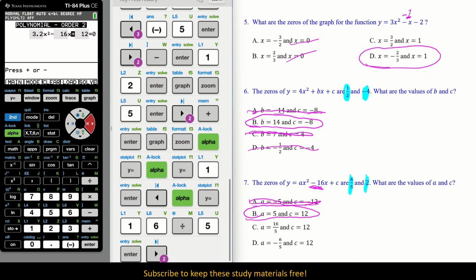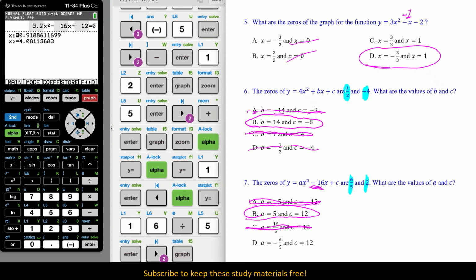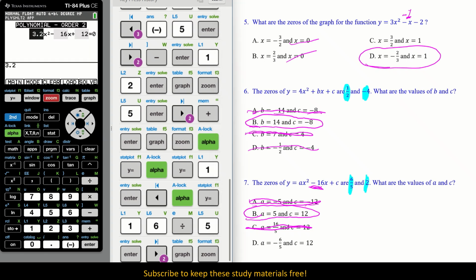Okay, so let's double check that I have a good entry. So yes, I'm okay with it, even though my leading A is in a different form. It just doesn't matter. Okay, so let's push graph. Ooh, definitely not where we started from. So that verifies C is not it. Okay, so let's go back to Zoom.